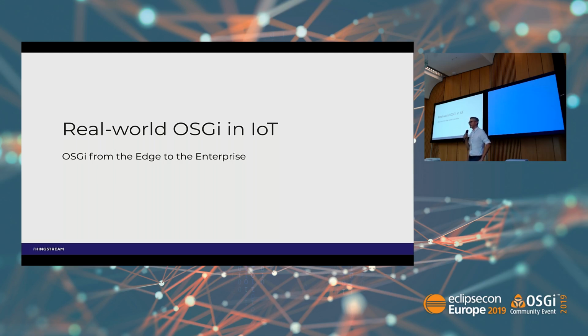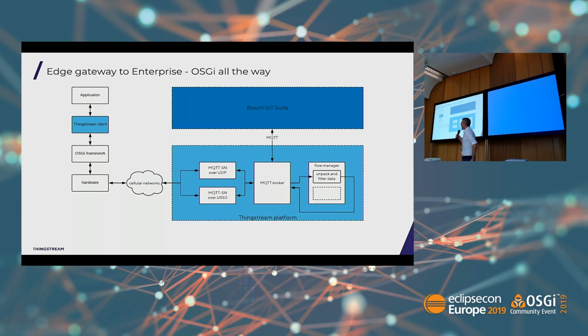We're going to talk about a project and some work that our two organizations have been doing together in a number of customer areas. The concept behind this talk is really a question of whether it's possible to use OSGi from the edge of the network all the way through to the enterprise. What we're going to show is how we have put together a solution, ThingStream and Bosch, that does exactly that, using software components across the board, from gateway systems on the edge of the network connected to industrial machinery, all the way through to an enterprise, using OSGi in every one of those areas.